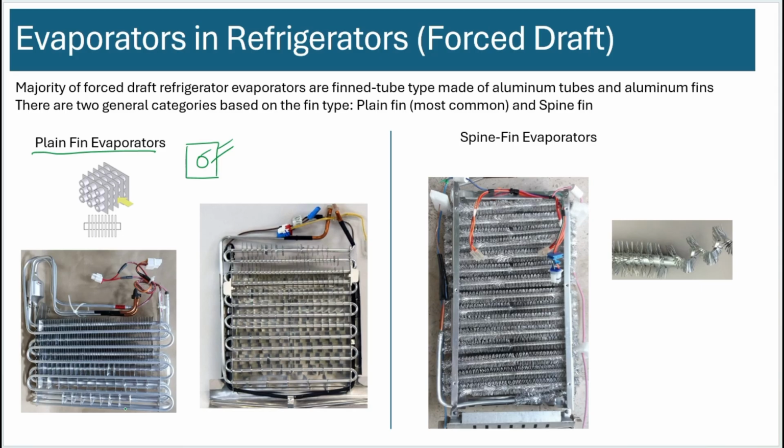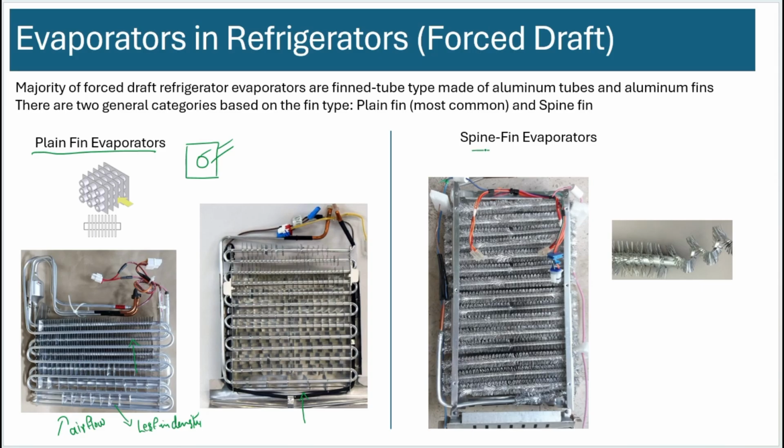Okay. And notice how there's less fin density in the bottom. It's fin density here, and the fin density increases as you go towards the top. This clearly means airflow direction is like this. Airflow is through the bottom and it's going up, coming out. Okay. And you will see that happening in all types of plain fin evaporators where the flow is from the bottom and the fin density increases as you go to the top.